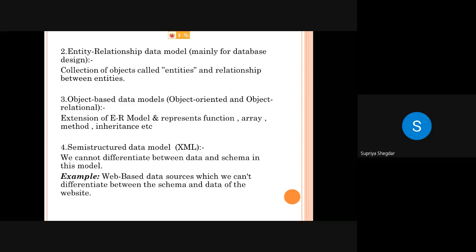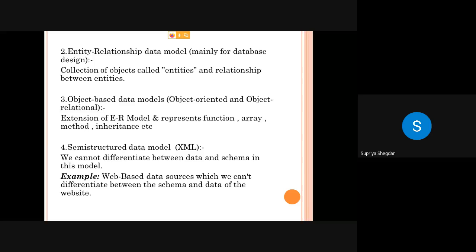Now the third model is the object based data model. We can say that it is the extension of the ER model. It contains all the features and symbols of the ER model, plus it has its own symbols.